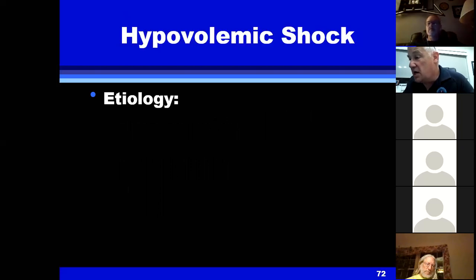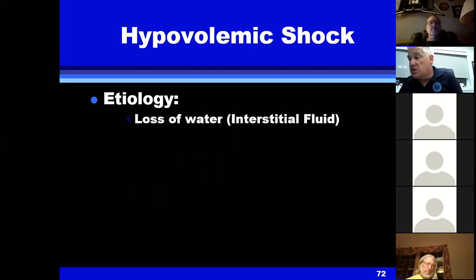Okay, and then the last shock, and then we'll call it a night, is the hypovolemic shock. So you have two types of hypovolemics. Hypovolemic just means low volume. So you have loss of fluids in your body other than blood. Now remember, 60% of our weight is fluid. Okay, out of that 60% of fluid weight, only about 20% of that is blood. So the vast majority of fluid weight we have is what's called interstitial fluids.